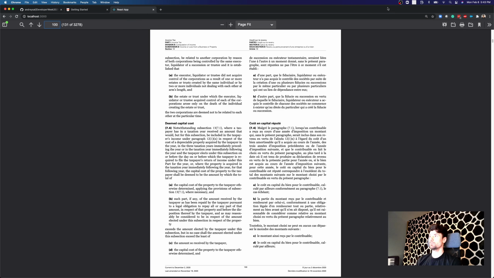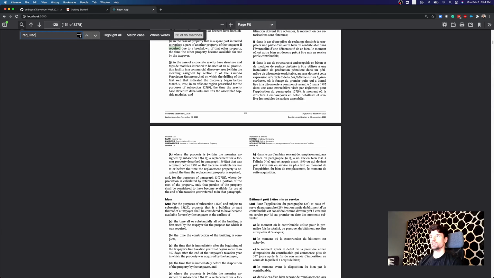Instead of using the browser search, we actually have a built-in search that we can leverage. There are different search modes available: highlight all, match case, and whole word, which is, again, nice to see. And we're going to search for a word that actually has a break in it, and let's see how it does with it.